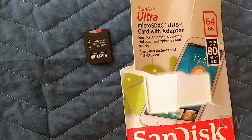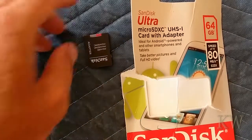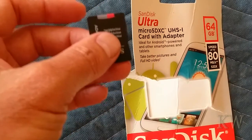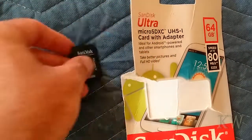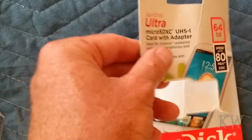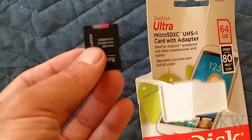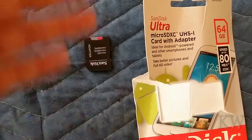There you go — there are the specs. We get about 30 megabyte write speed, and a little bit above the 80 megabyte read spec — we're getting about 90 on average. So 90 max read and 30 max write. As the data file gets bigger, the faster it is.